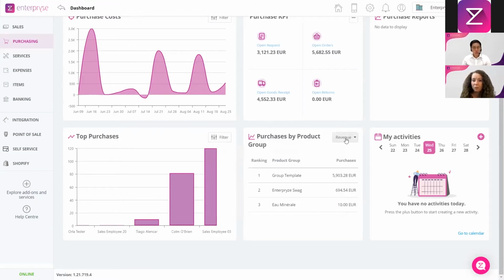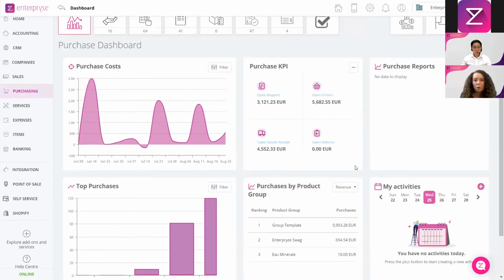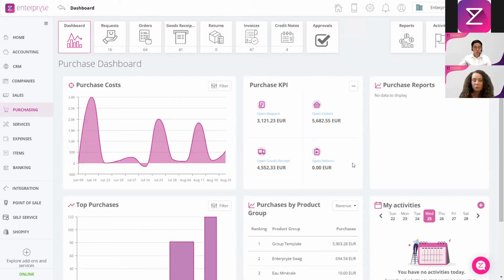So again, we can run that by the value. By running it by value, we get to see, in terms of the products that we purchase, what kind of value are we buying within those purchase groups? And that will be ranked and listed here also. And again, you have access to My Activities. So at all times, even through your home screen and your dashboards, you're getting an overview of activity and performance right throughout the company, whether that's at a sales level or an expenditure and purchasing level.